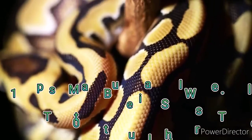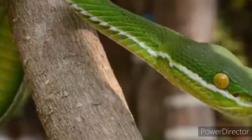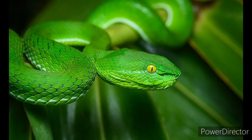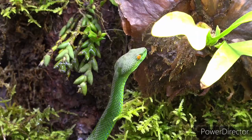Top 10 Most Beautiful Snakes in the World. Number 1: Emerald Green Pit Viper. We start our list with the dazzling Emerald Green Pit Viper. As you probably know, pit vipers are some of the most venomous snakes in the world. The Emerald Green Pit Viper was first found in 2002 in the eastern mountains of the Himalayas in the nation of Burma.